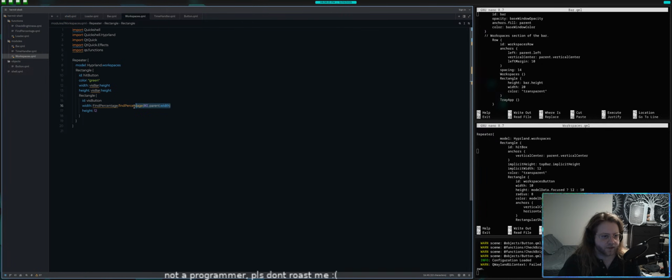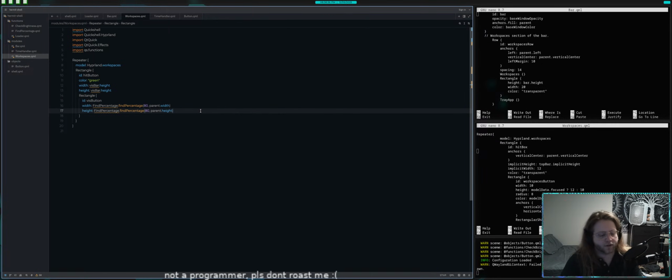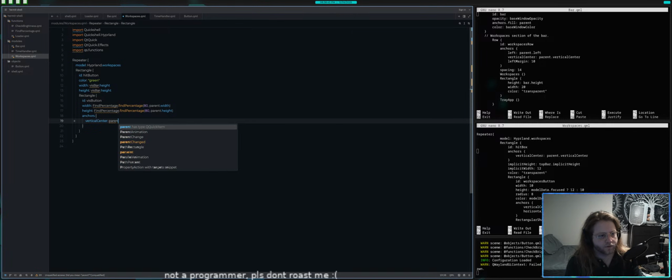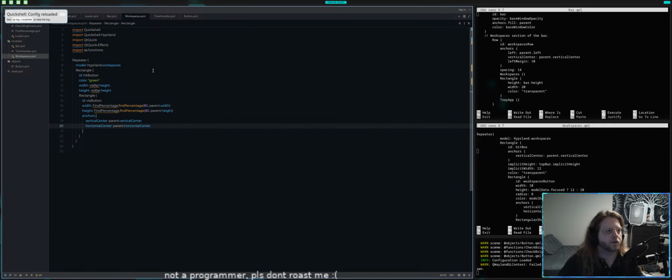Okay, and then we'll do the same thing for height. And that's simply so that it can scale correctly. And then we will anchor this in vertical center and horizontal center. All right, and that puts them in the middle there.